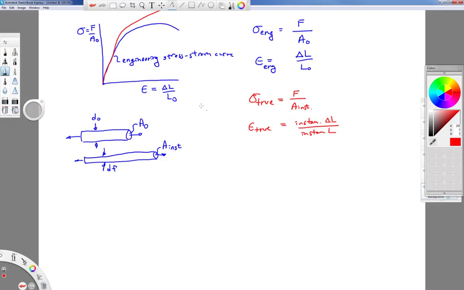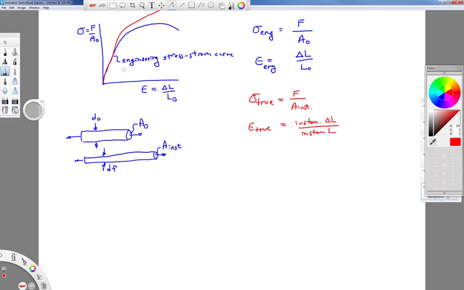And if you're down in this portion of the stress-strain curve, and this difference here is probably even a bit exaggerated, if you're down in this portion where there is no difference, then essentially the engineering strain and the true strain, engineering stress and the true stress are the same quantities. In our class, we're going to deal with the engineering stress and strain.